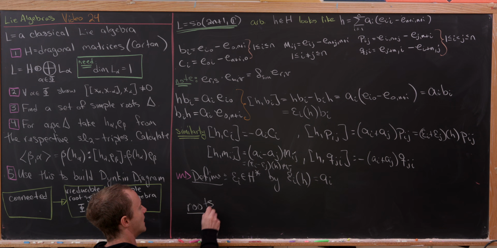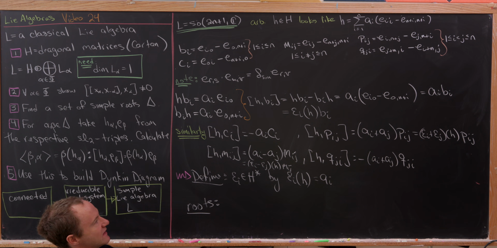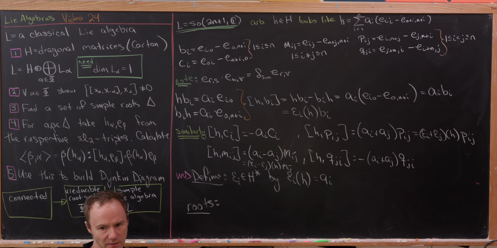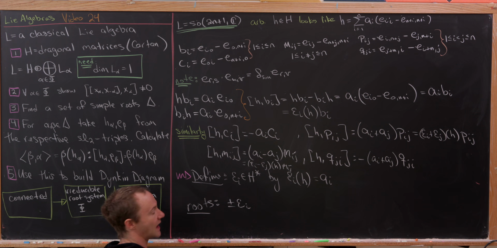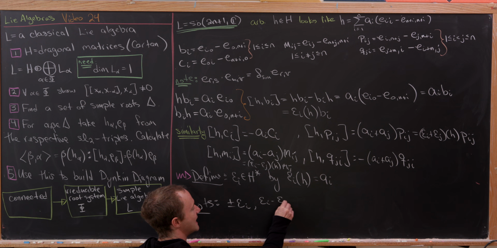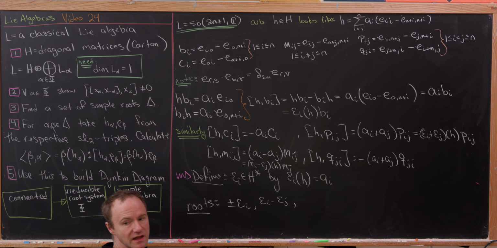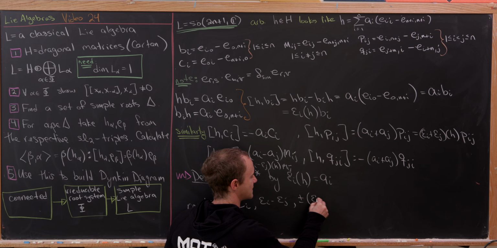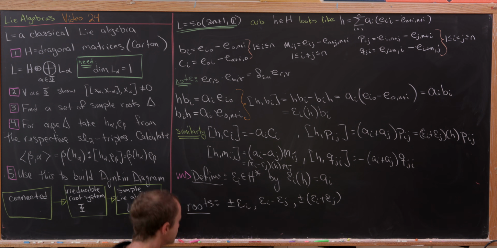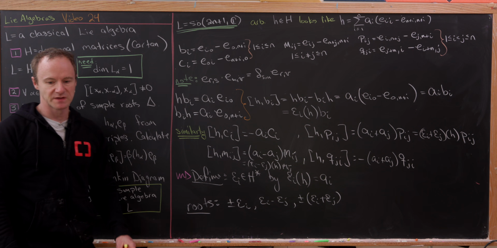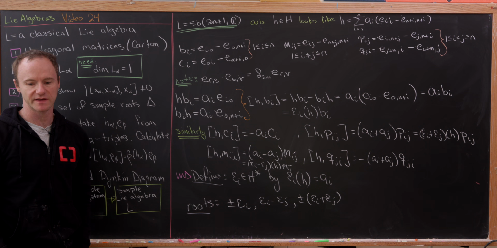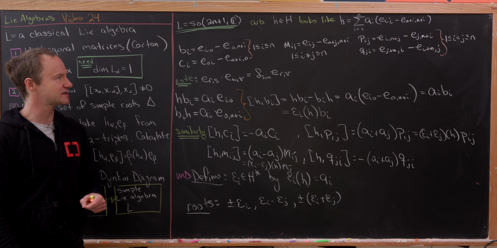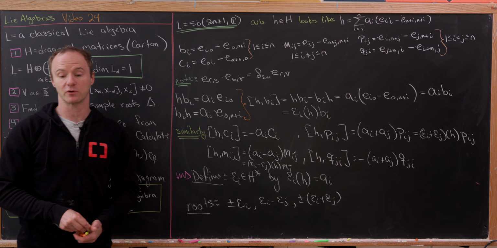I mean, this isn't completely from what we have because we left some out, but I think maybe the ones we left out are pretty clear, and we see that the roots are plus minus epsilon I, and then epsilon I minus epsilon j, and then finally plus minus epsilon I plus epsilon j. So those are our roots. And now we see what the eigenvectors are just from this kind of calculation right here. That being said, let's recall those at the top of the next board and keep going.